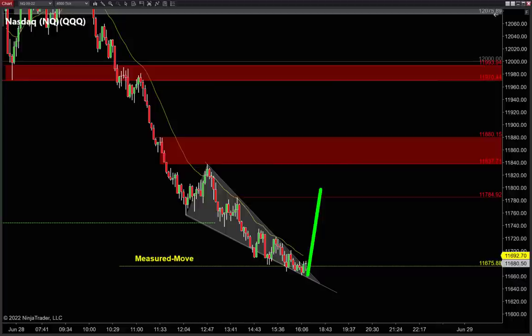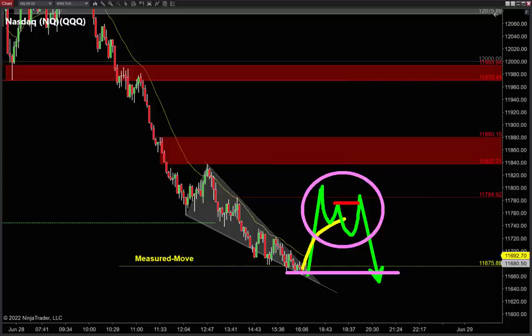So the best way to short this now is to use what we call a trap setup. Trap setups are your bread and butter. They're your favorite trade whenever you're worried about selling relatively low. In this scenario, this market will not feel like a reversal. So you have to get in as high as you possibly can. I want the buyers to try a couple of times and use that trap setup, as we call it in our trade room and in our video classes, to sell off of that high. Shallow pullback, think about a trap.